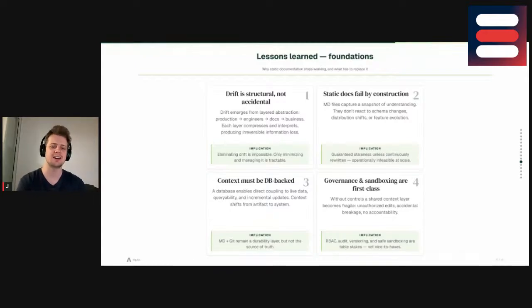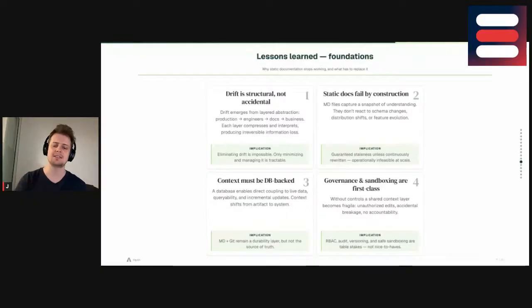The third lesson was that having a context database is extremely useful. We've seen people put massive markdown files into their GitHub, and that could work for small teams or small startups. But even for them, it gets messy very quickly. And there are constant updates to those files. You don't know if that's live. I understand that the desire for Git versioning is strong, but at the end of the day, having versioning in a database is much better, and you can always be sure that you get the latest version.